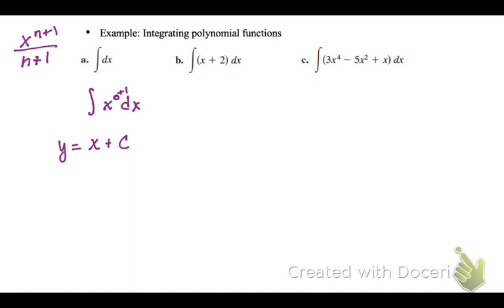Now, this is one where there are 2 terms, correct? So we're going to rewrite it as the integral of x dx plus the integral of 2 dx, and we're going to work them as 2 different problems. Now this 2 could come out in front here, couldn't it? Yeah, if you wanted to, but it's just 2, x to the what? If it's just a 2, it's 2, x to the 0 power. So this is going to apply over here, isn't it? That we just got done doing.